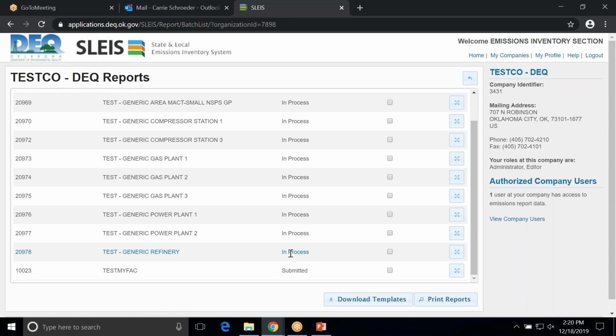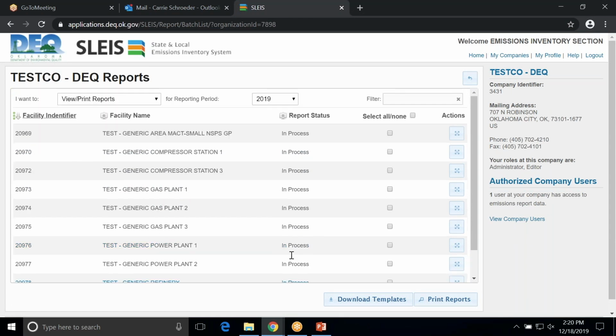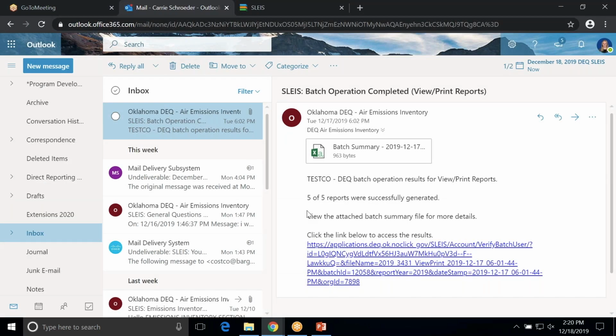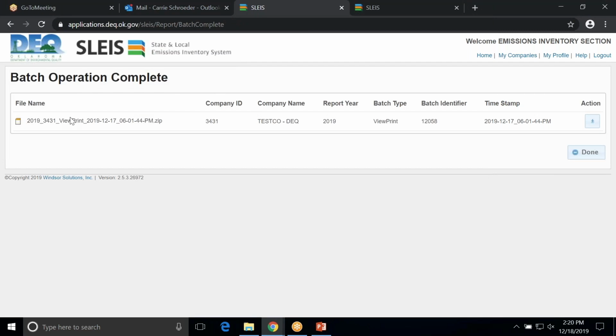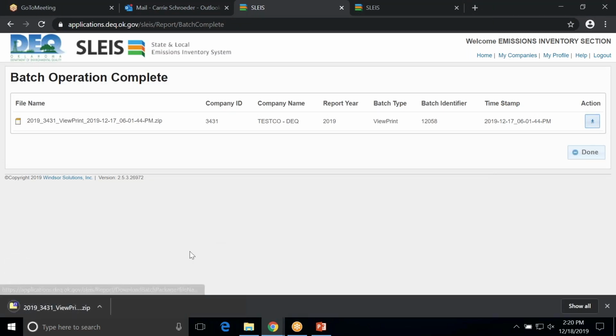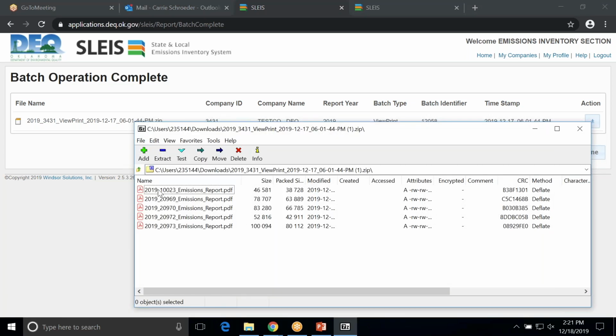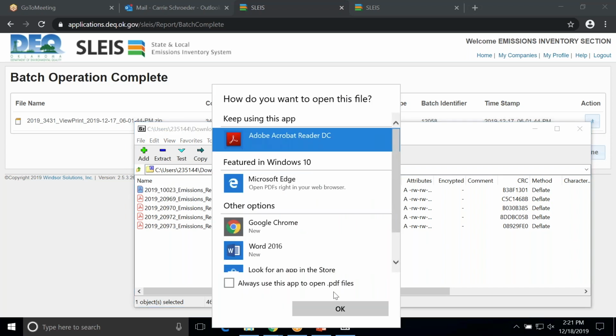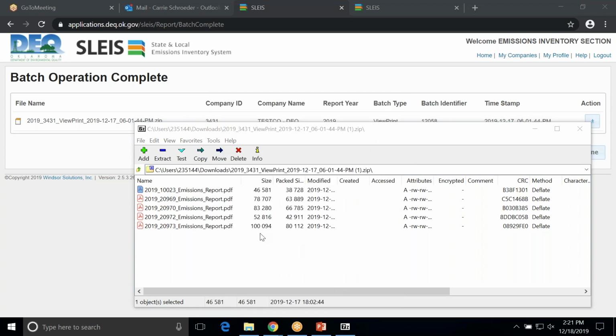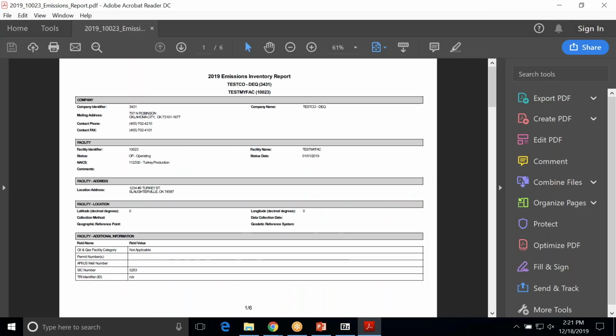Whenever you start reports, it will not send you an email because you're simply starting reports. If you view print reports, which is what I did, in order to look at that file, it's going to contain a report for each one of the facilities. Now, you're simply viewing the information that exists within the database in a report format, so it's giving you that report as it appears at that point in time. Whatever data is in the database for 2019, whether it's complete or not, it's just going to grab it, stick it in a report, send it off to you.